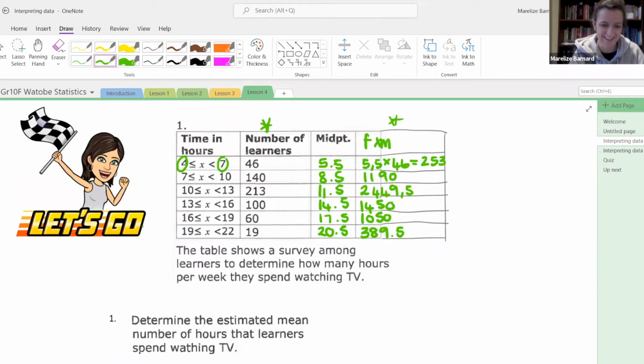I'm doing well today. Okay, lots of people saying, okay, so I get the sum or the total of this column, 6782. And then my other column, let's see, 140.